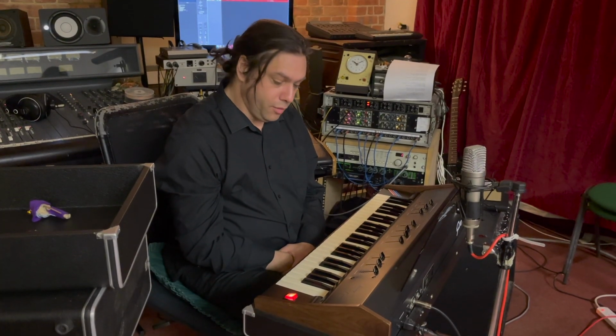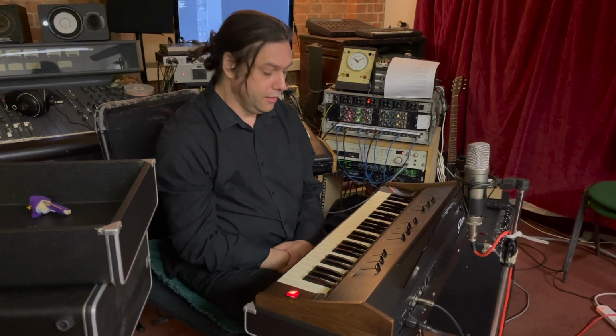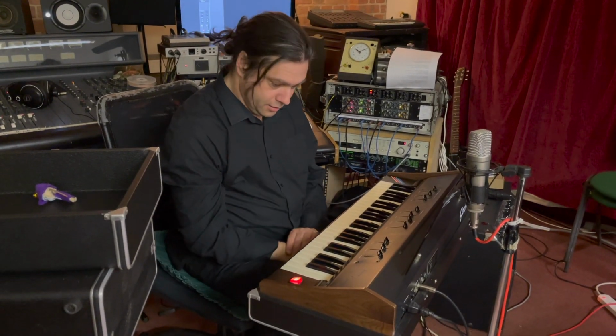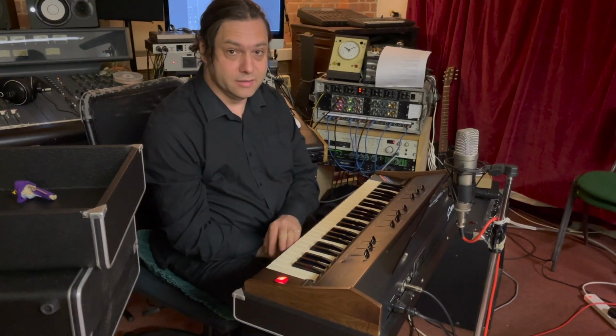This keyboard has probably been used mostly for library music, and as I say, I mentioned Alan Hawkshaw before. I'm not sure if he actually used this particular one, but it sounds very like some of the Bruton library albums of the sort of mid-70s and the KPM ones. And so certainly I've done some session work for people who've wanted that sort of sound, and that's always come across quite well.